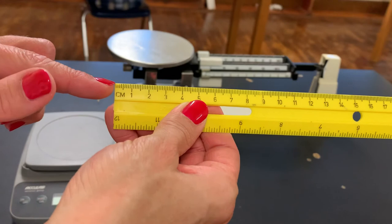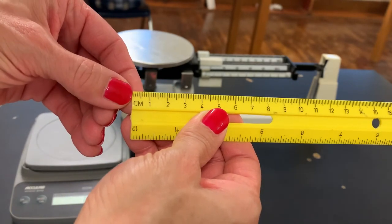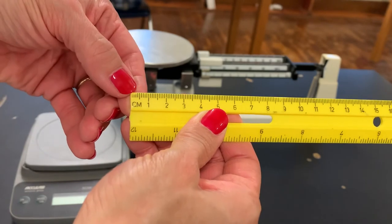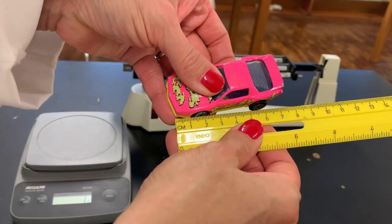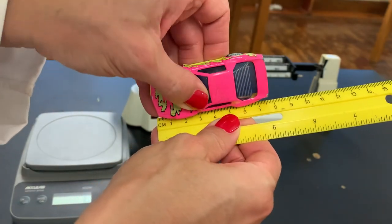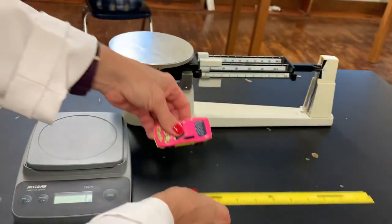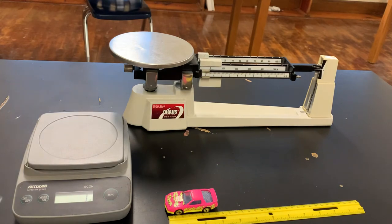When reading a ruler, make sure you look carefully at the type of ruler you have. Sometimes zero is not at the very end — sometimes it's a little bit farther in from the end. You need to make sure you get it right on the zero. That's what I did with this car: I got it right on the zero. If it had been laying down, I would put it flat and take a careful look at exactly which line it goes to, to determine the tenths of a centimeter.